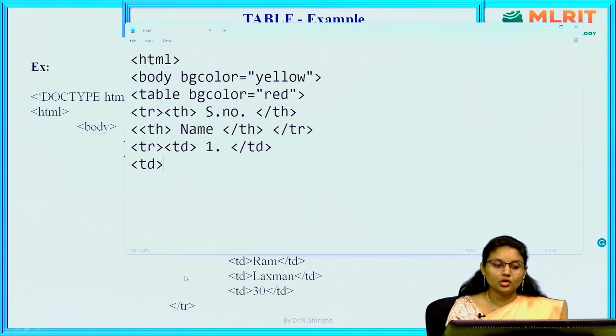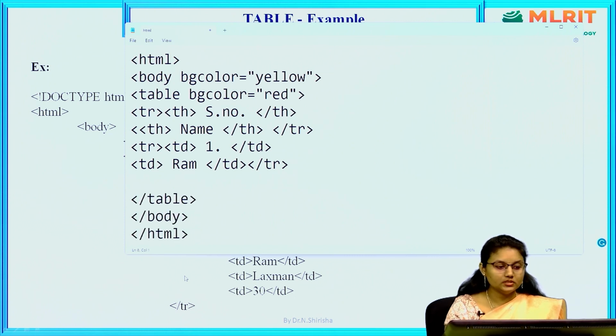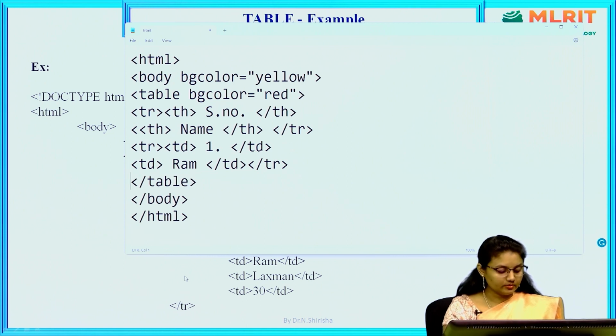What is my second column? It's a name. So give here the name, or say here I'm giving. Okay. My data is finished, so I have to close the table data here itself. If your table row is finished, then you have to close your table row also. Okay. Then once your table row is finished, table TH is finished, table data is finished, everything, the table also we have closed. So let me save this.